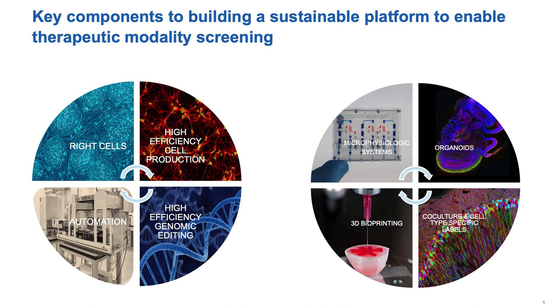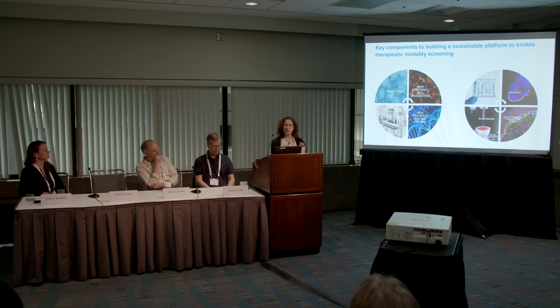New technologies are coming together with stem cell biology to better mimic what's going on in the patient. Stem cell-derived cell types often get stuck in a neonatal, early developmental program and aren't fully mature, while the patients we're treating are fully mature. Co-culture — cells growing together — helps influence maturity. Fluid force and shear, mechanical forces in the body, are often important to replicate. Organoids allow self-assembly complexity we couldn't achieve previously. And 3D bioprinting helps drug discovery scientists do things in a reproducible, orderly way.